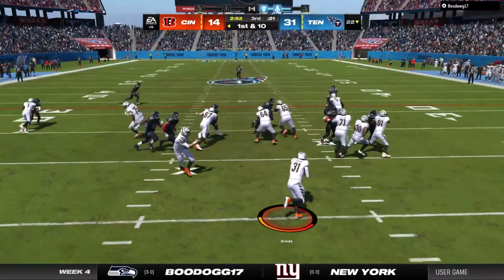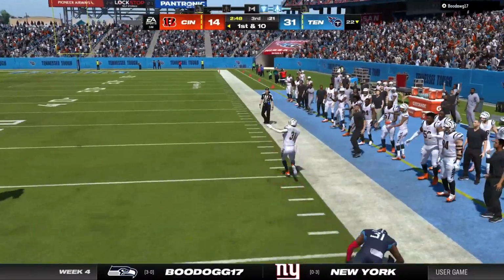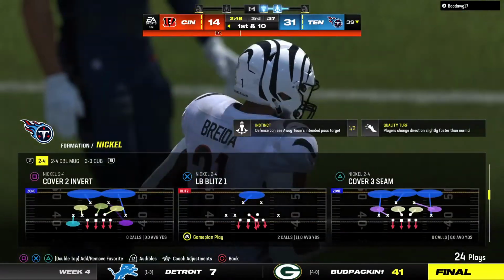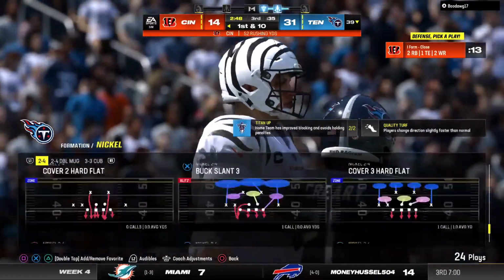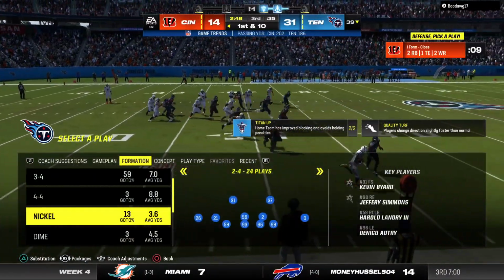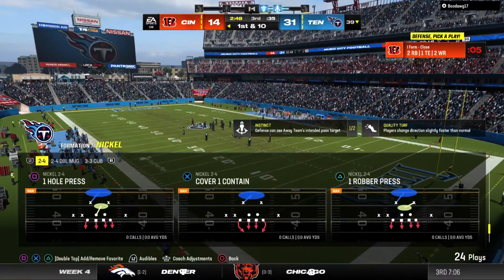Once again, they run with Breida on first down, and he's got this almost to the 40 before going out. 17 yards on the play as they try to eat into this 17-point deficit. Couple of very nice carries to start this drive out. Yeah, 2 first downs. And how about that second one? What a nice run on that particular play.